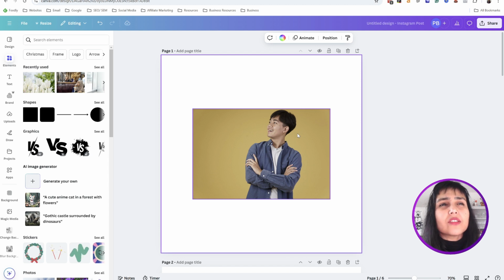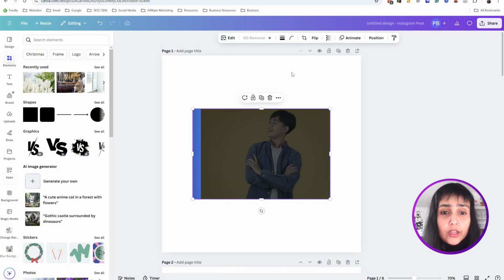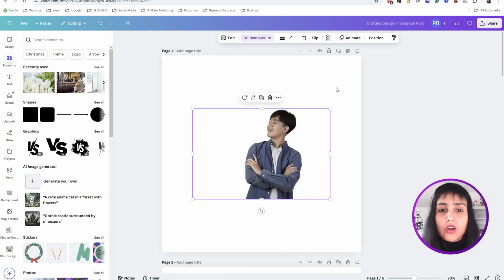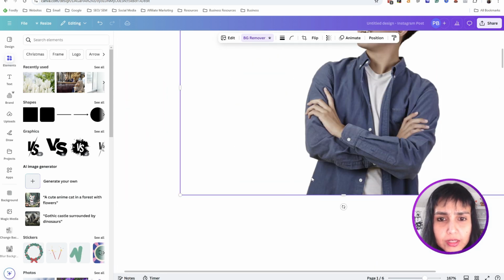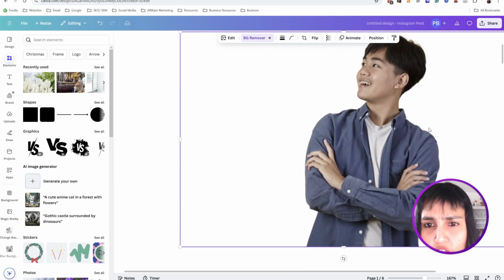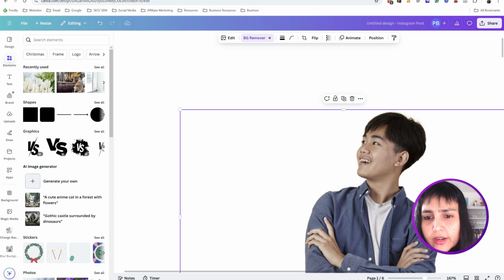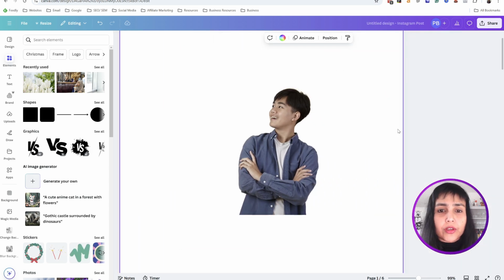Like in the beginning, I was not so satisfied. I had to clean out a little bit here and there, manually zoom in. I had to do a little bit of work on it. But now it's not required anymore. Now you just click on it and you click on background remover and it's gone. And it's near precise. There are very few things that you will really have to work on yourself. It's so intuitive. So you don't need Photoshop or anything like that. Okay, so that's the background remover tool.